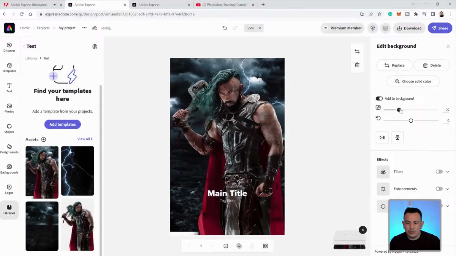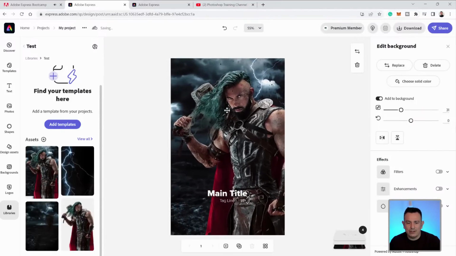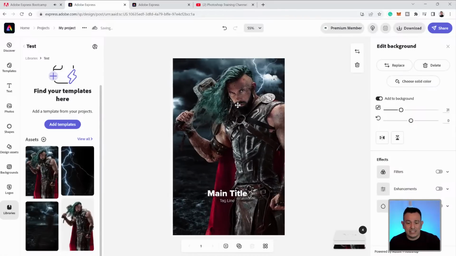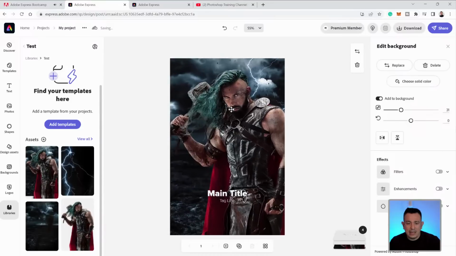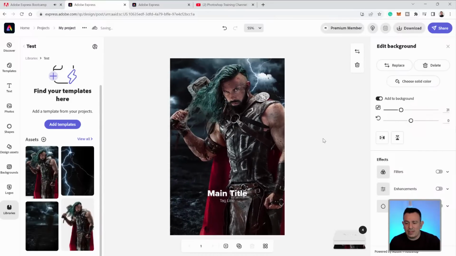So instead you have to use this slider. That's how you know you're in the background image. The background image is a little bit different than all the others. It animates separately, which is what's going to create the parallax effect. So I'm just going to place my character here, right about there. He looks pretty good right around there.